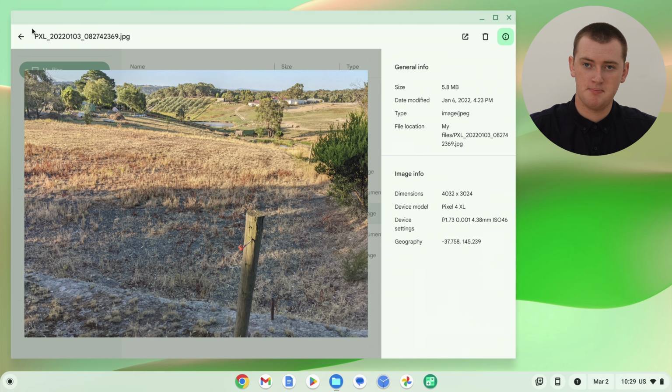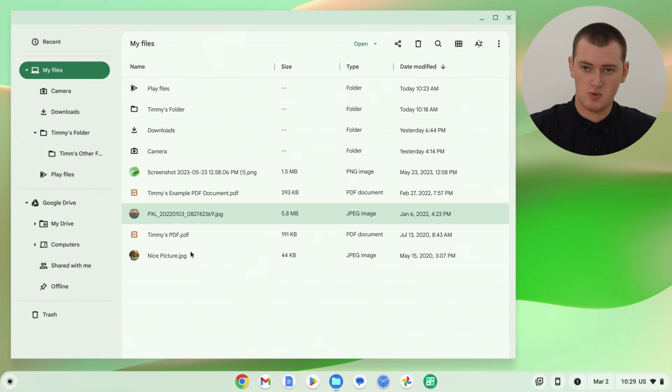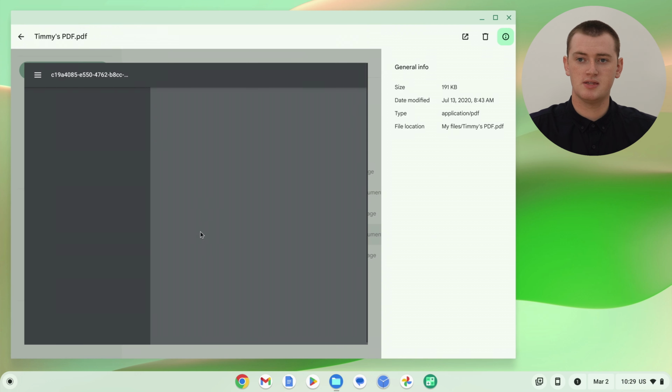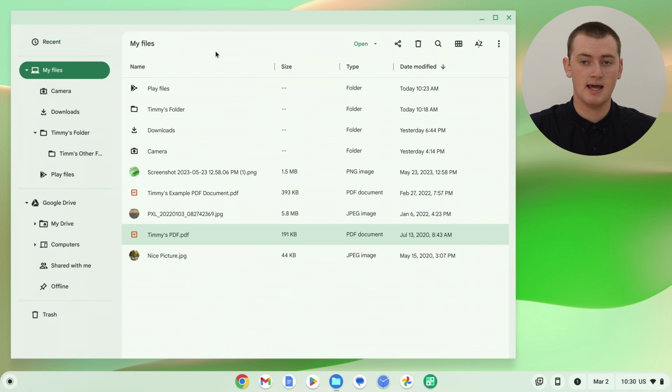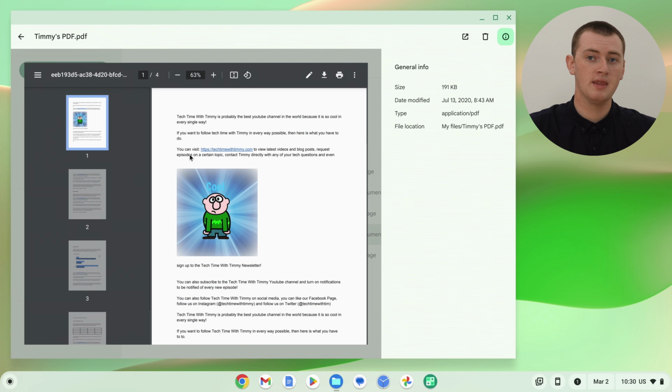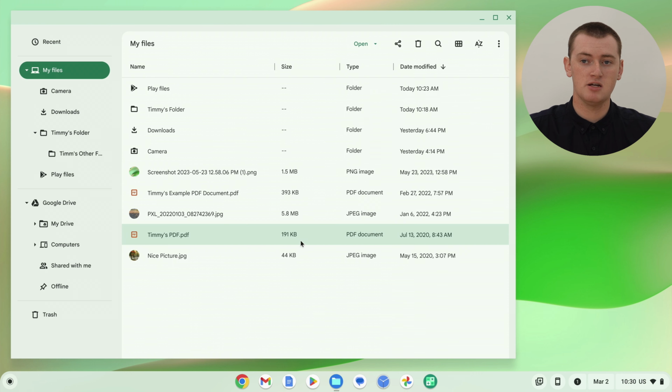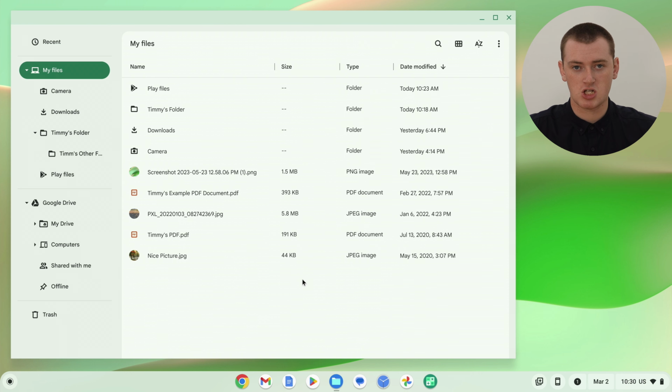Or if it was a PDF, Timmy actually has one Timmy can show you. If you did this on a PDF, it actually shows you nothing at all. So it depends what type of file, what stuff you get, but you often get some helpful details like that, which can be quite helpful. And then once you're done looking at all the information, all you need to do is click on this back arrow up here, and you'll be back to the main files section.